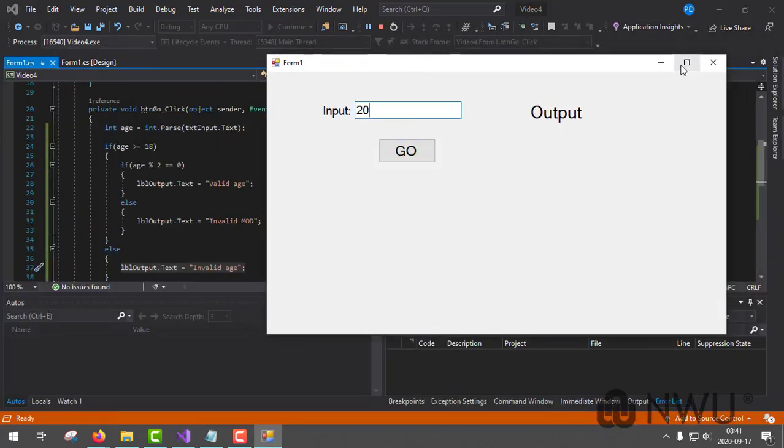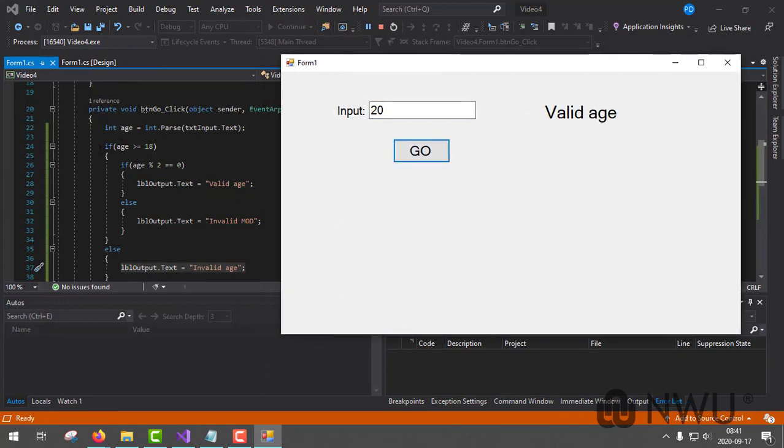So let's make my input 20. It's a valid age. So it passed the first if statement because it is greater or equal than 18, and now it tests if my age 20 mod 2 is equal to 0. 20 is divisible by 2 and the remainder is 0, so it is a valid age. If I make it 19, the remainder of mod 2 will not be 0, it will be 1, it's an invalid mod.